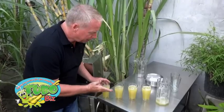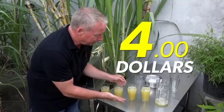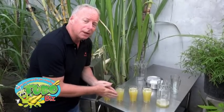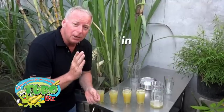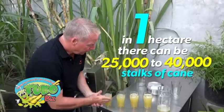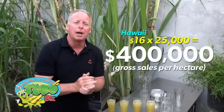Sugarcane juice goes for about 50 pesos in the malls here in the Philippines. If you were serving this in Hawaii, it'd be about four dollars for this cup; in Florida, around three dollars; and in London, around five dollars and fifty cents. Keep in mind, one stalk of cane can make four cups. In one hectare of sugarcane, there can be up to 25,000 to 40,000 stalks. So if one cup is worth four dollars — sixteen dollars for the four — that's sixteen times 25,000 or up to 40,000, depending on how the cane was planted. That's why this business is a great opportunity. If you have a source of cane, you can serve a guilt-free, healthy product to your customers and make good money.